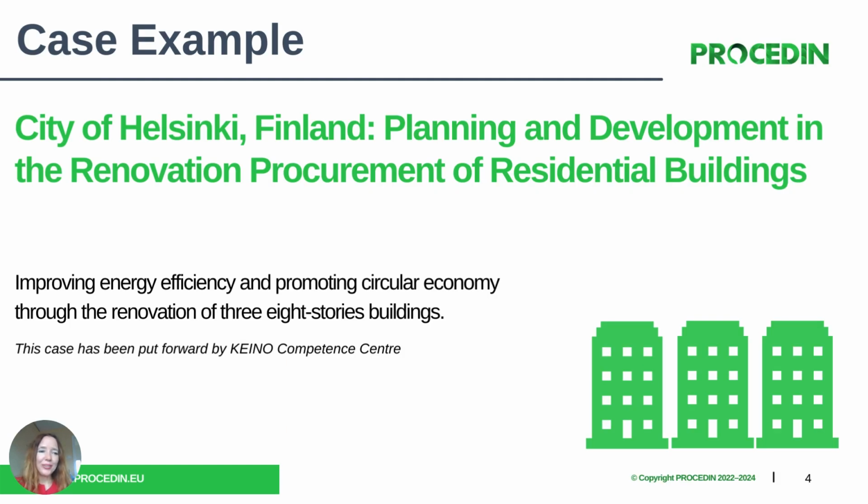While I'm going to tell you about total cost of ownership, I will also use a practical example kindly provided by Kaino Competence Center. This example is about the City of Helsinki in Finland, and it's about the planning and development of renovation procurement of residential buildings. In this particular example, the aim is improving energy efficiency and promoting a circular economy.